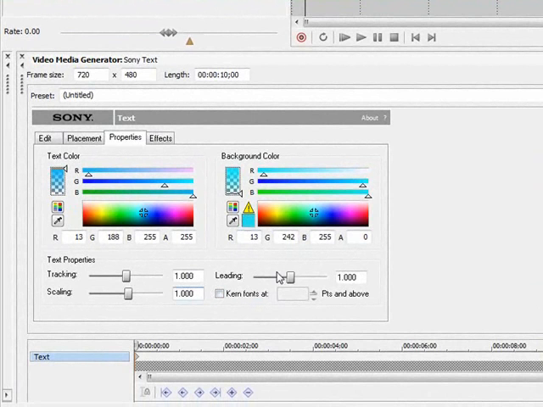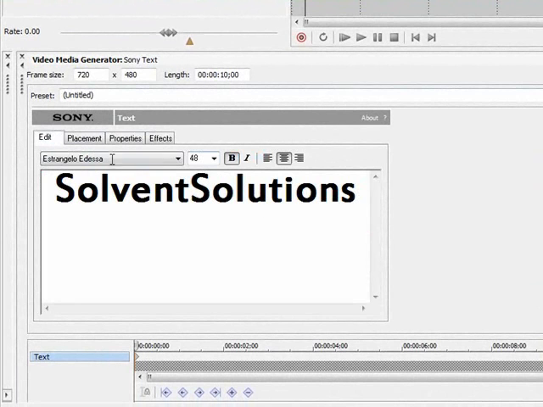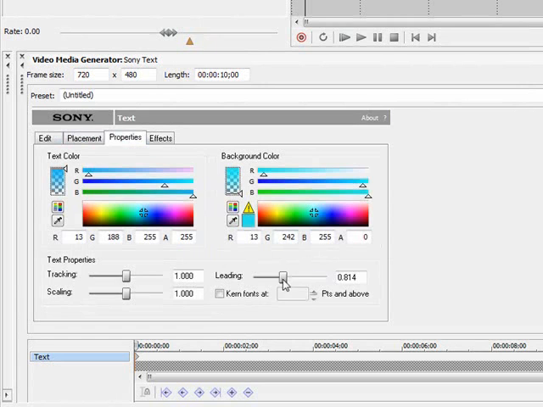Alright. Leading is the spaces between the two lines, like where it says solid solutions in the top line, and it's going to say rocks in the bottom line. It's the spaces between those lines. So if you move them, the higher the number is, the further away they'll be. You shouldn't have it too high or too low. You should have it at least like 0.592, or 0.703. But if you want it to be completely basic, you just keep it as a 1.000.